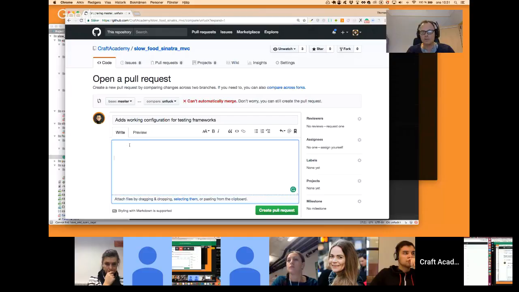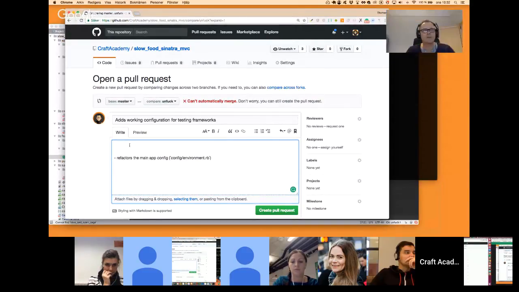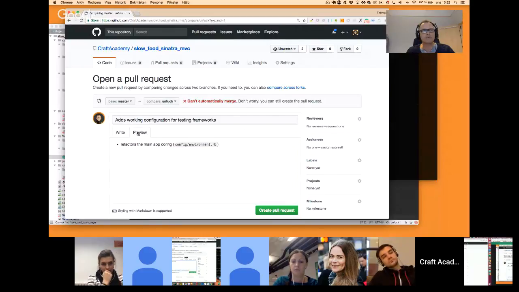And here we can use markdown saying refactors the main app config, and we can use markdown. So we say something like app config.rb. Use those backticks, and when you type stuff in your descriptions, you can always preview them.